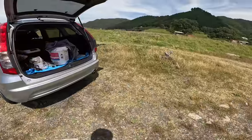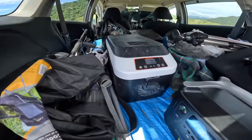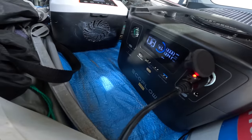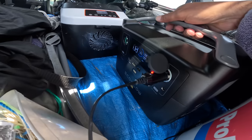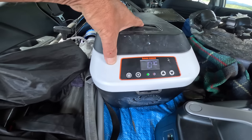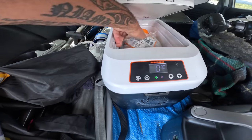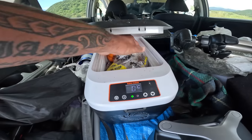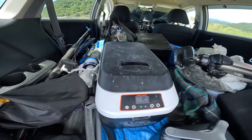The car, I've had the boot open since we've been away. We're down to 0 degrees. Look here. Down to 50%. So the last 2 hours we've been purring along. Got the bait nice and chilled in there. Perfect for my eggs. 0 degrees. My box is still cold. Perfect. There we go. Well, I'm heading back now.